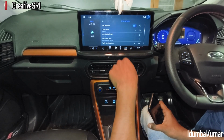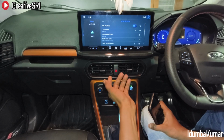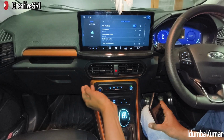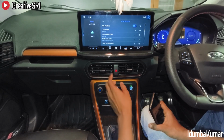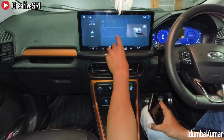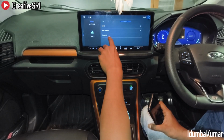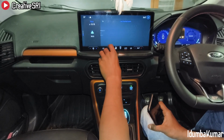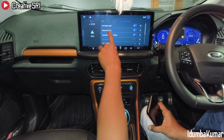This vehicle has been added with Level 2 systems, which I have already posted a video about. You can check out my video on what ADAS is, for the ADAS integration and other driving features like the blind spot system and parking sensor. All the lane keep assist settings have been moved here, everything functional. So you can set everything here from the Sync 4 itself. Sensitivity, so there is an increased control or normal control also here. And this is about the braking.